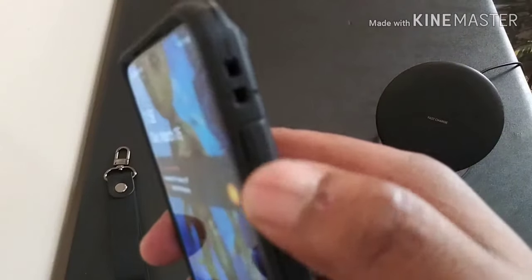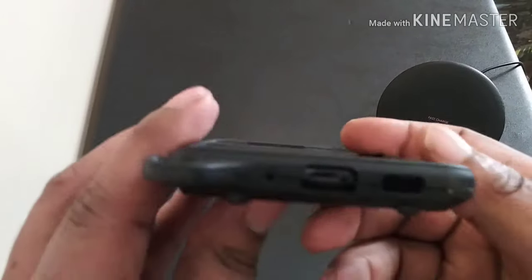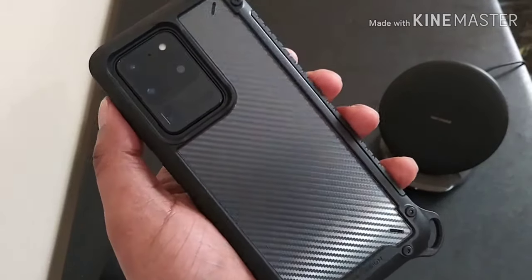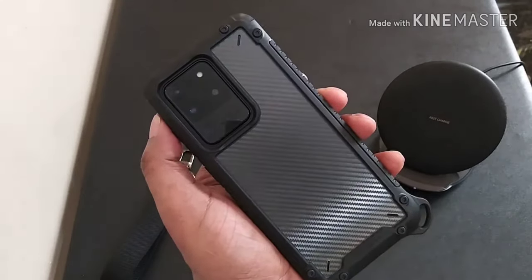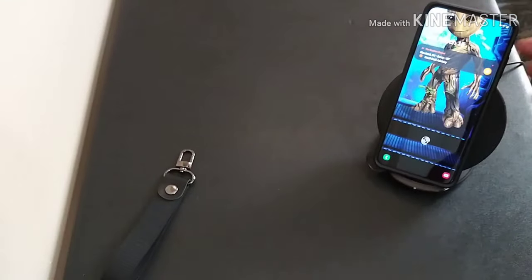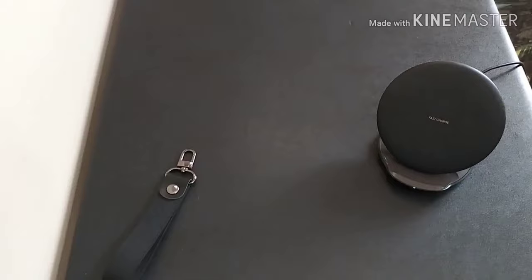You got your volume up and down here — buttons are tactile and clicky. Power button there as well. All in all, cutouts are just right. That's the lanyard attachment there — you can put that latch on. All in all, this is a really good looking case. I really like the back — that pattern gives it that carbon fiber look, especially when the light hits it just the right way, it gives it that shimmeriness. Let's check wireless charge — no problem at all, charges up just fine. This is the Crystal Mix Pro by VRS Design.